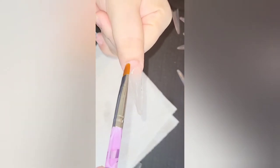So I'm applying a clear layer of the polygel first. So I added a bead and I'm pushing it down to my cuticles and bringing it down all the way to my tip. And I'm using little tapping motions. I find this easier to control the polygel as I'm applying it. Also, for my slip solution, I'm just using rubbing alcohol. So I repeat this step on all of my nails.